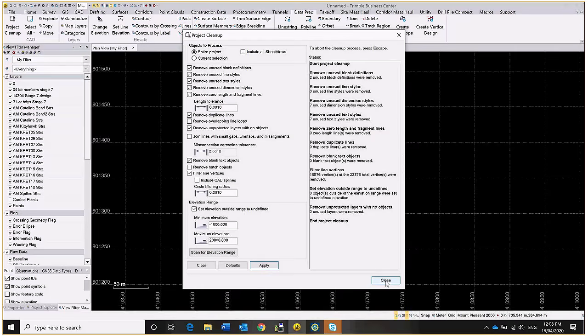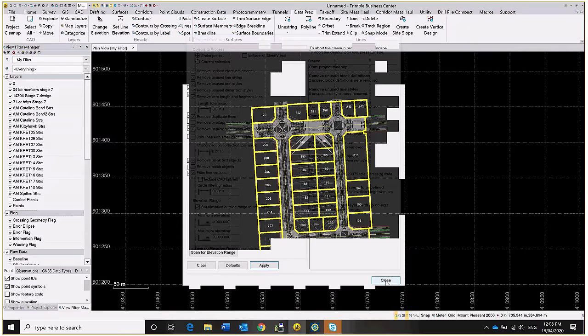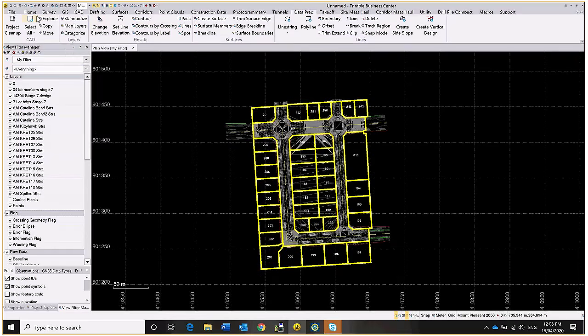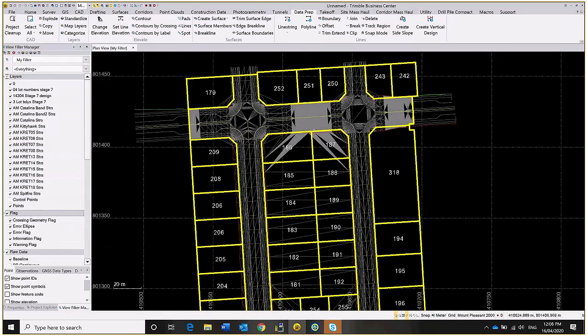Sweet, so once we've done that, we've got our nice line work here. So I'm just going to have a look at it. So I mean, we can zoom in and click on it and see what each one is able to do. So this one's got a height of 0, and look at it that way, or we can have a look at it in 3D. So we can go home and then 3D view at the top.